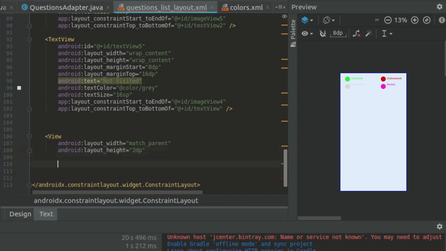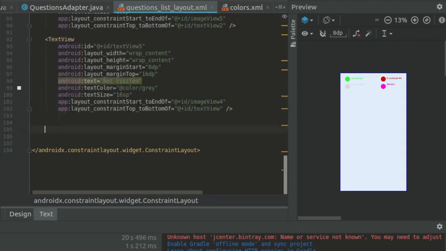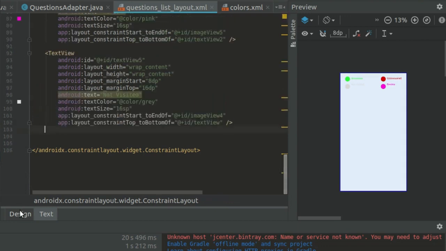Then close this view, then change. Okay, not here, delete this view from here and come to the design tab.